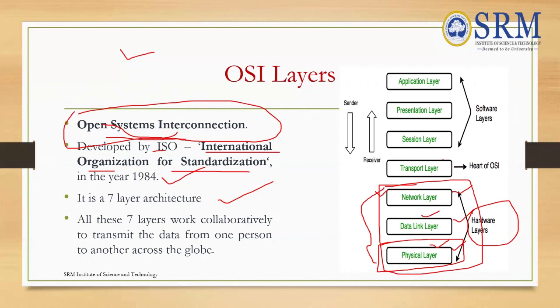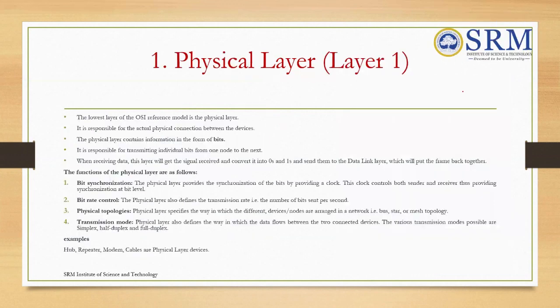And the next one is transport layer. So whatever the device is here, whatever the messages are here, it will be transmitted to the remaining layers using some transport. So that is the heart of OS. And the remaining 3 layers are software layers. Why? Because here we are going to represent different types of software related activities, time management, and the presentation, and finally the application. Here we are going to concentrate on software layers.